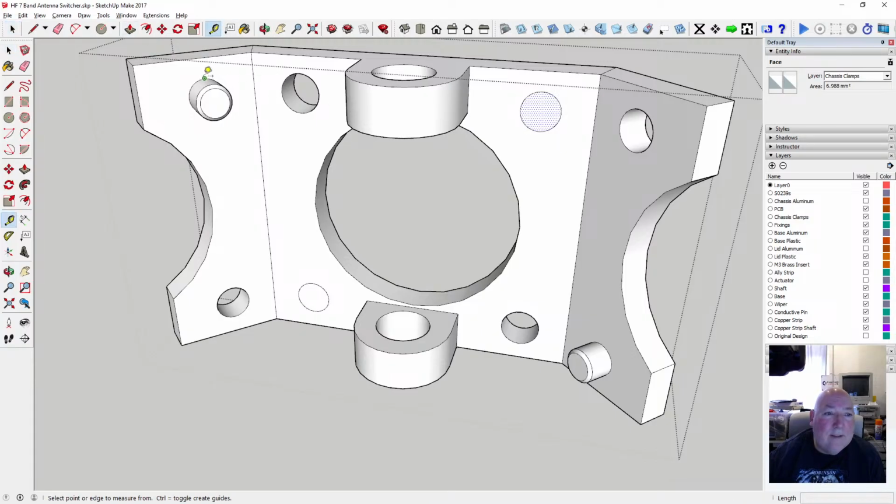Can't remember the size now. 2.25. Bring them out. Hang on. 2.25. 2.25. 0.25.